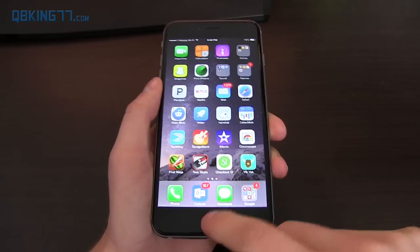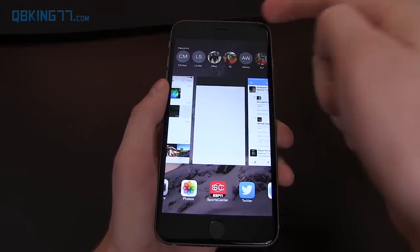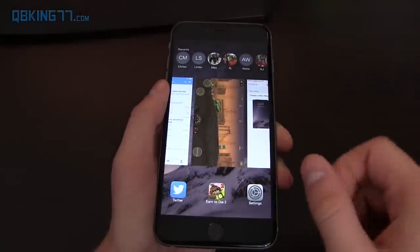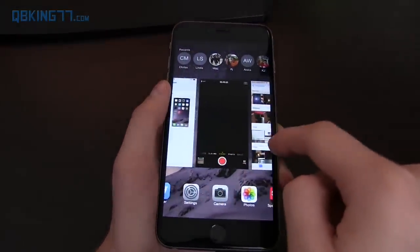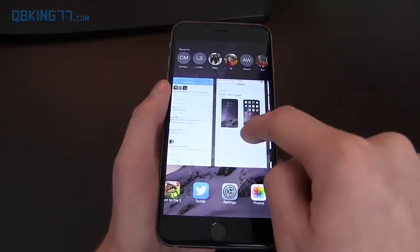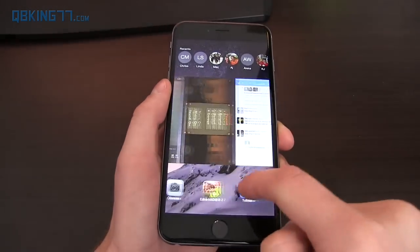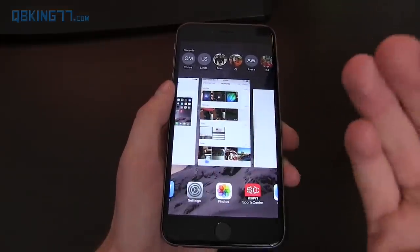Multitasking: double press the home button and you can swipe through recent apps. If I want to go to Twitter real quick, I can — it'll reload if it's been a while. I was playing a game earlier and it loads back up. It's very smooth overall. If I want to open the camera application, I can. Swiping through up top goes a bit slowly, but the app icons along the bottom let you switch very quickly — you can also just tap the icon. I really like their quick multitasking options.